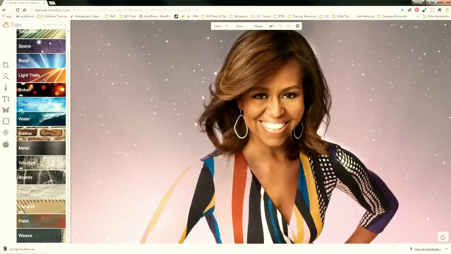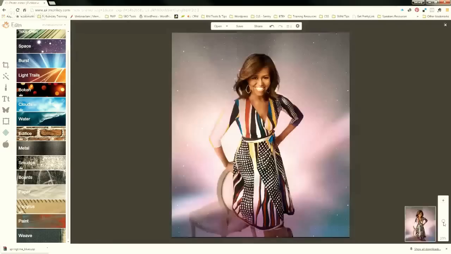So just remember that when you are in edit mode, you don't have the eraser for the actual overlay or the person, but you do have more options for the texture. And then when you're in design mode, you have more options for the overlay and less for the texture. So I'm going to stop there for a second.